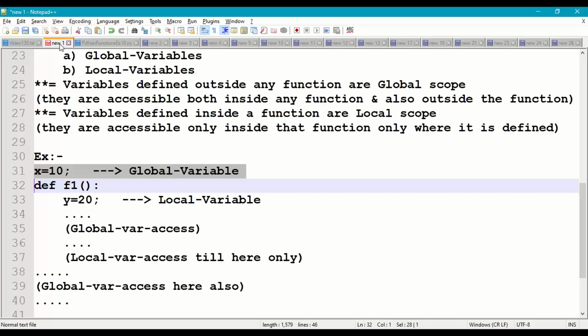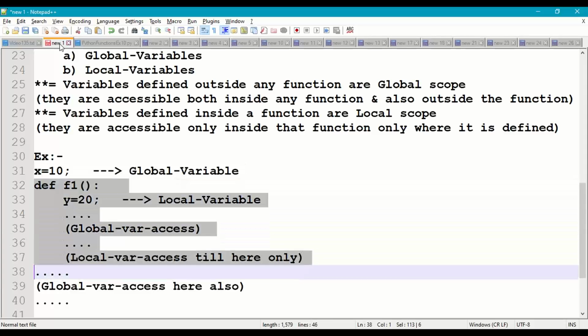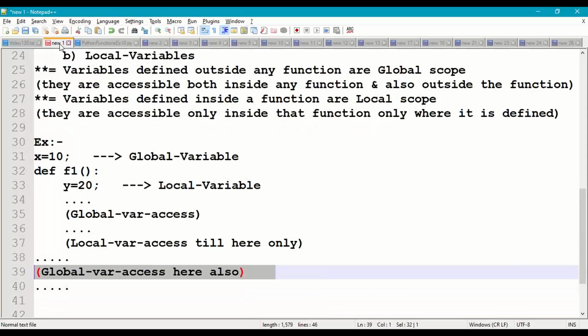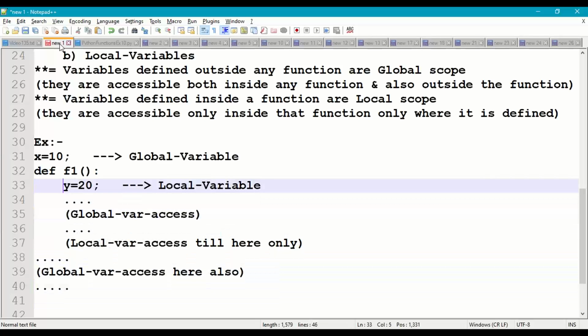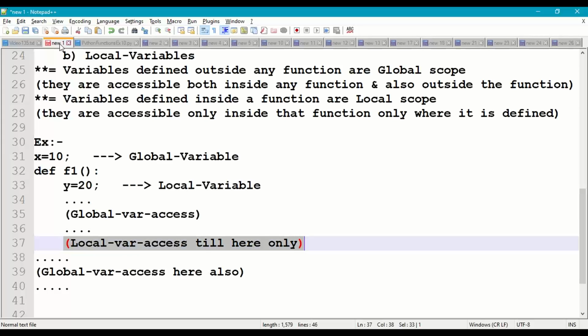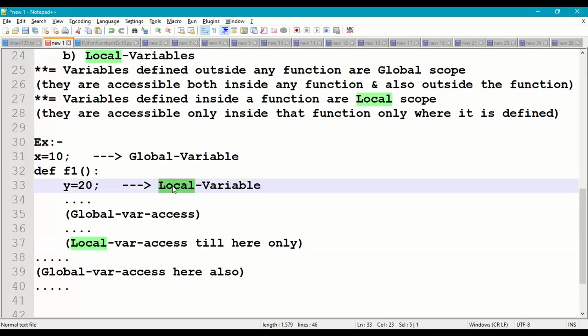I can use this global variable x inside the f1 function as well as outside it, whereas I can use this local variable y only inside the indented block of code of the function. So a global variable has global access throughout the program as well as inside any function, whereas a local variable defined inside a particular function is accessible inside that function only.